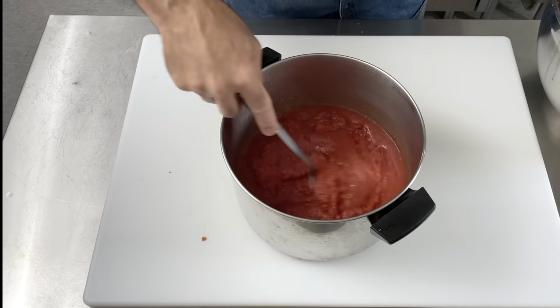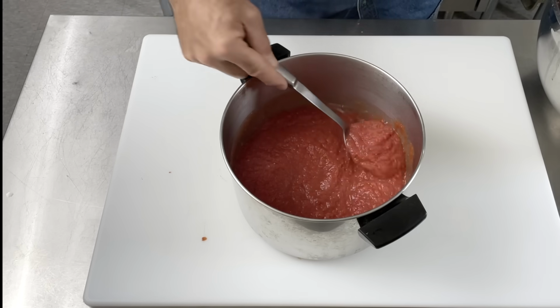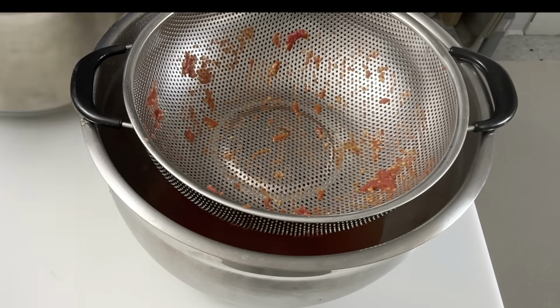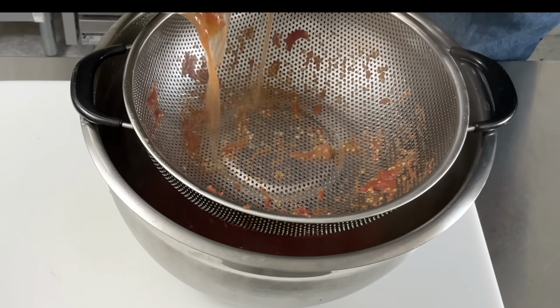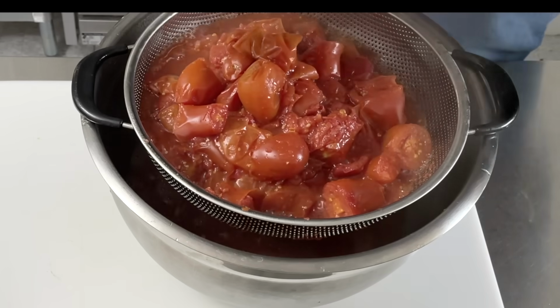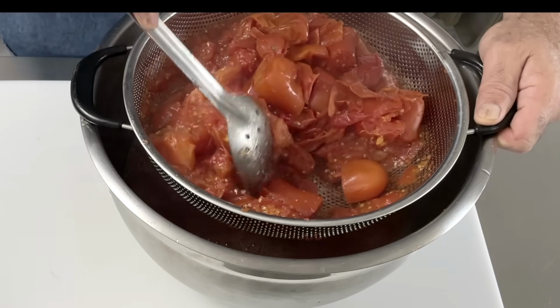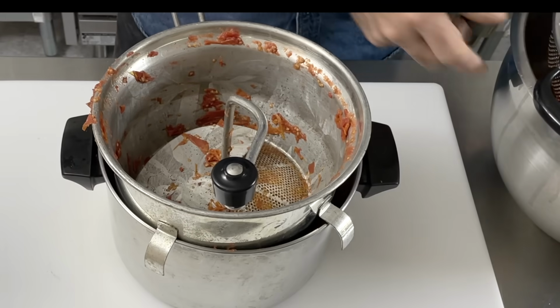Okay, you can see how nicely thick that sauce is after running through the food mill, and that's because we drained off all that water to begin with. So that is sauce that could be used right away. Okay, I'm going to continue with the other half of this and drain it. I mean, maybe I can just pour this right in here. See how clear that tomato water is? Gently move them around, let that water drain. And we'll add this right to our food mill for another round.